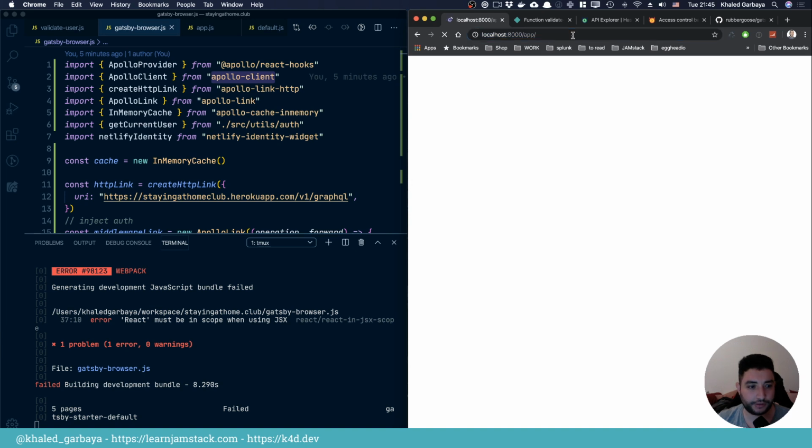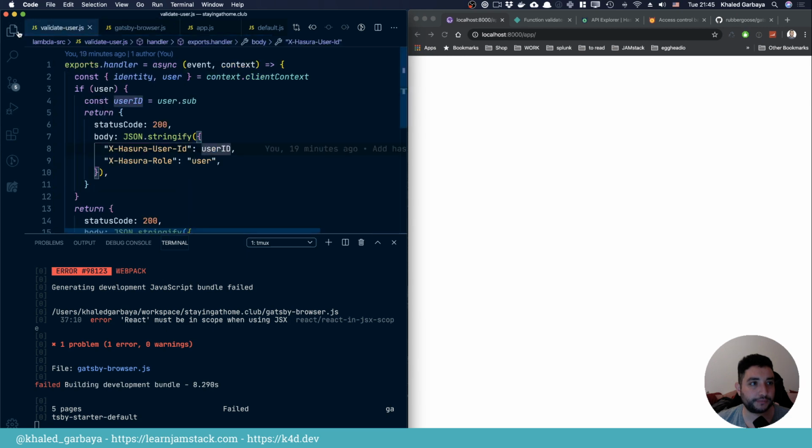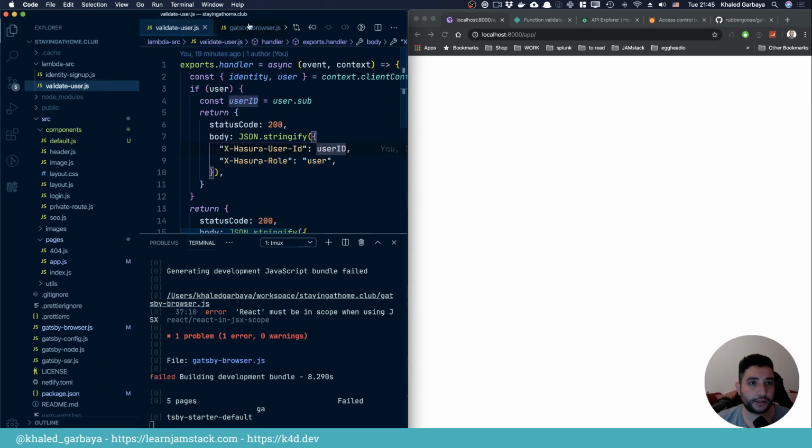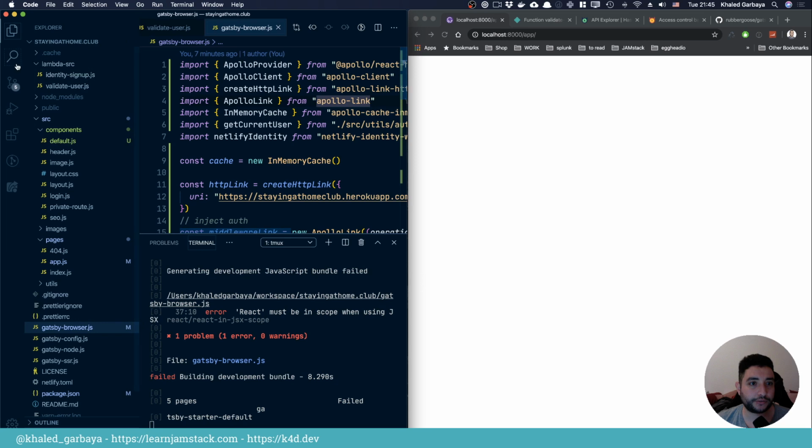Okay, let's see what's going on in here. Okay, must be in scope when using JSX. Gatsby browser 73. Where is it? Yeah, okay, maybe we need to import React, of course.